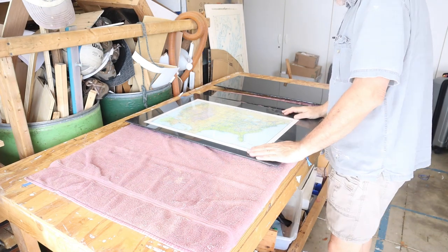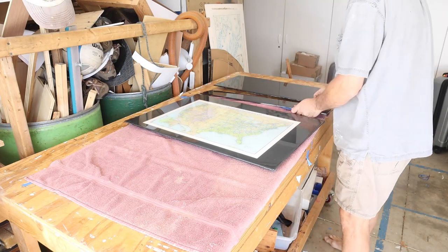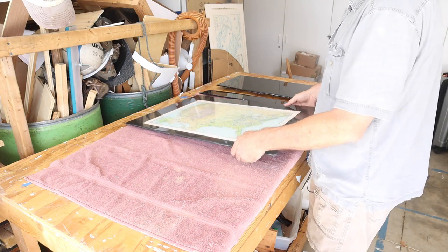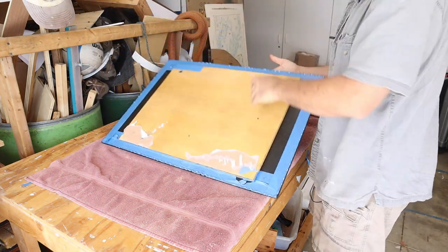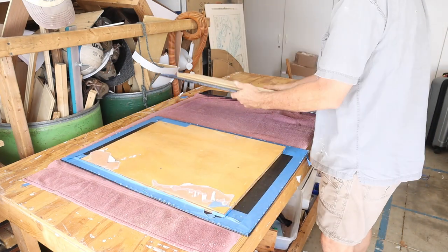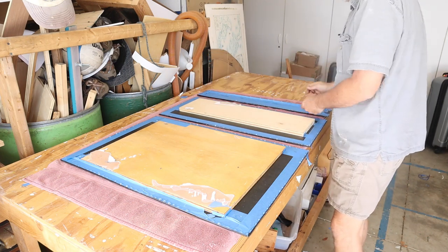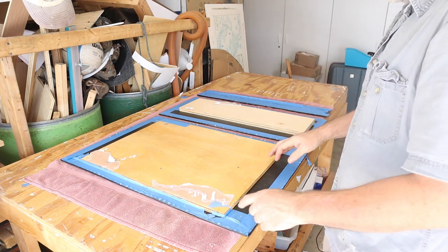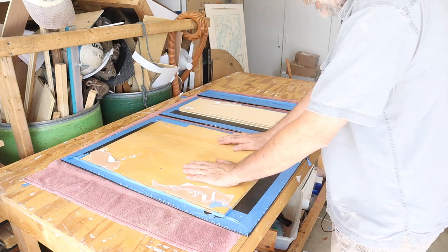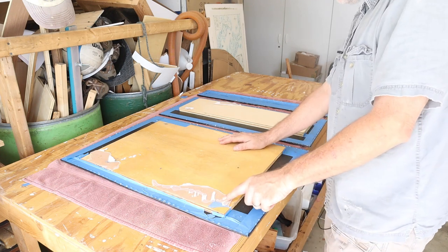It's been 3 days and our epoxy is sealed on all of these pieces. And we got a nice glass-like finish. But, of course, on the back, we still have that piece of wood that we super glued on there. And I did already get it off of this one because it kind of came off as I pulled it off the cardboard. You can see here that the epoxy actually flowed onto the wood on that sheet of cardboard, and I had to actually pry it off that cardboard.